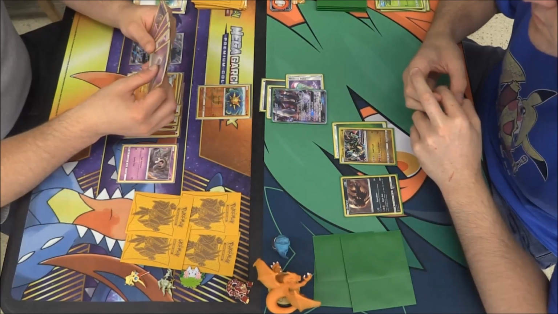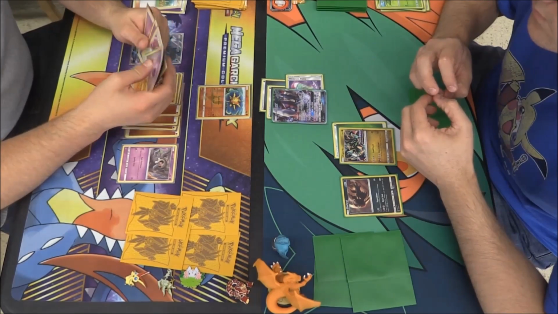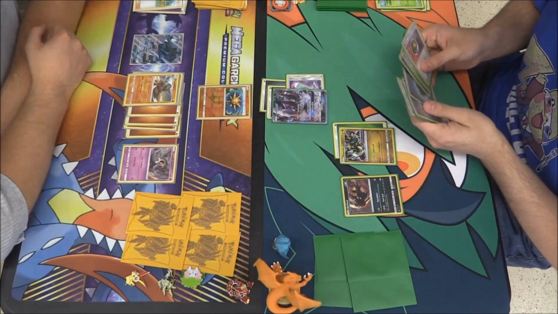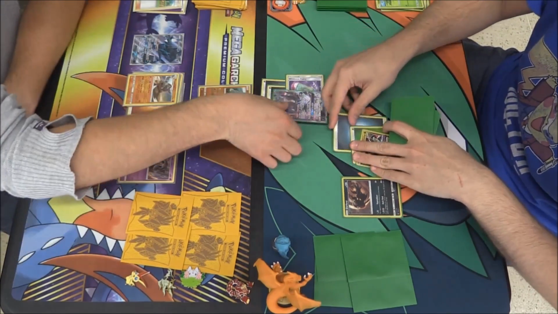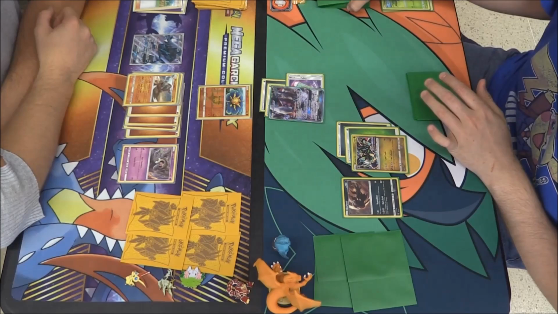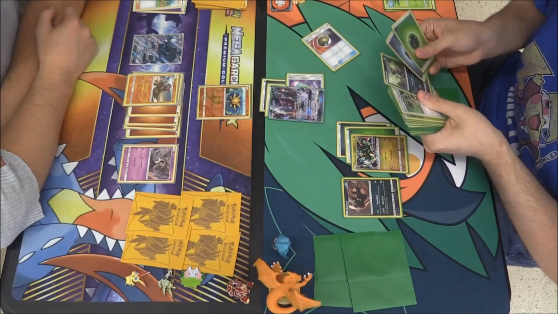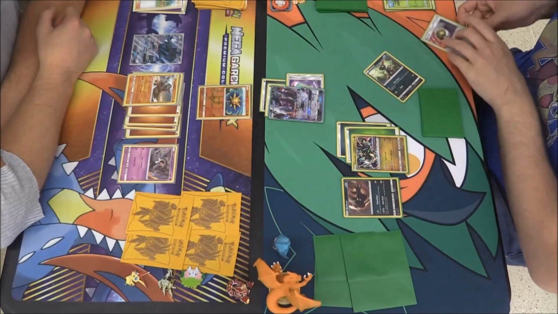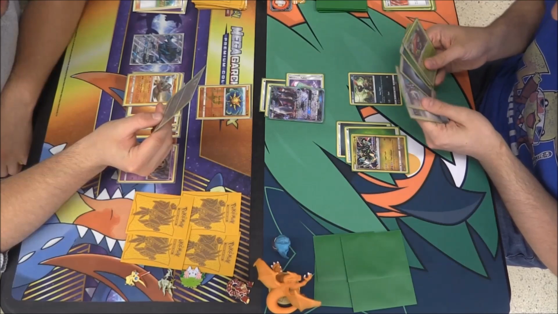Okay, so now his Rhyperior is all set up to go with a really offensive attack. Very offensive. So, what can we do here? There's Nest Ball there. We're going to play that straight away? No, in my luck, I probably will. There's some energy there. We're going to attach it to the Zygarde. Nest Ball going down there for a Sneasel. Okay. Interesting. No Rattata. I guess we don't have a Raticate in our hand.